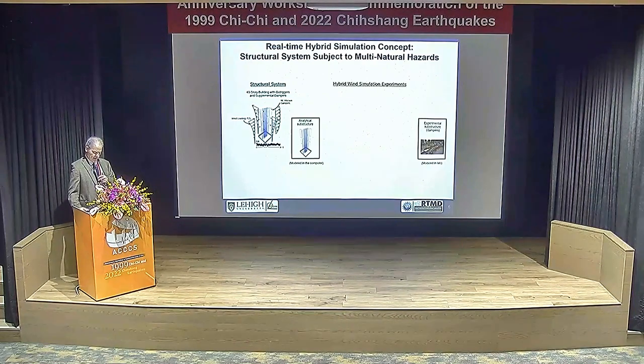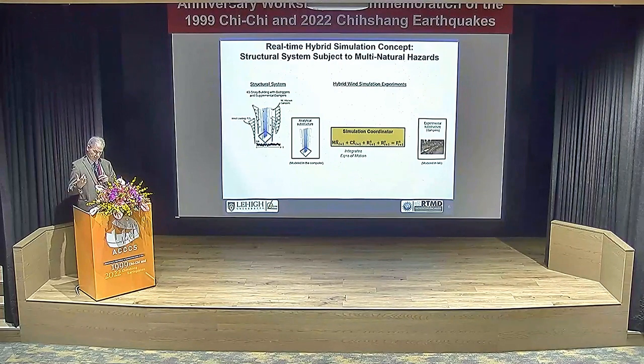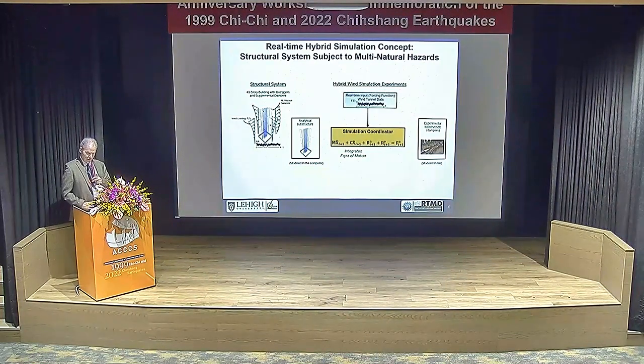So we're going to divide this up into what we can model well, call that the analytical substructure, and what we can't model well, we'll put in the experimental domain, the substructure. But we need to link the two together. So we have what's called a simulation coordinator, where each of these substructures contributes towards the resistance. This is through the equations of motion. So you have these restoring forces, capital R. The first two terms to the left of the equal sign. A is analytical. I've always called it analytical. Some people say I should call it numerical. But analytical, it doesn't have to be numerically defined. It could be some other form. And then we have the experimental. And so given a disturbance, at some point in time, that gets injected in the system.